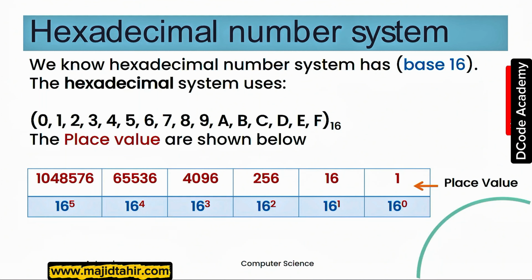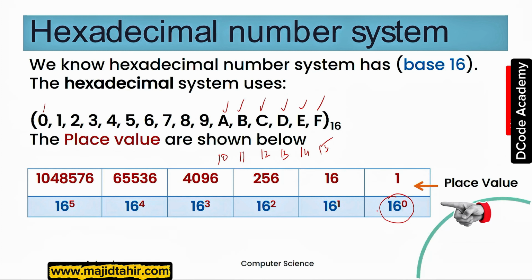We will talk later on about why we use the hexadecimal number system. It's base 16. It starts with 0, 1, 2, 3, 4, 5, 6, 7, 8, 9, and then we have A, B, C, D, E, F. What is A, B, C, D, E, F? Basically A represents 10, B represents 11, then 12, 13, 14, and 15. Because these are 16 possibilities, its base is 16.